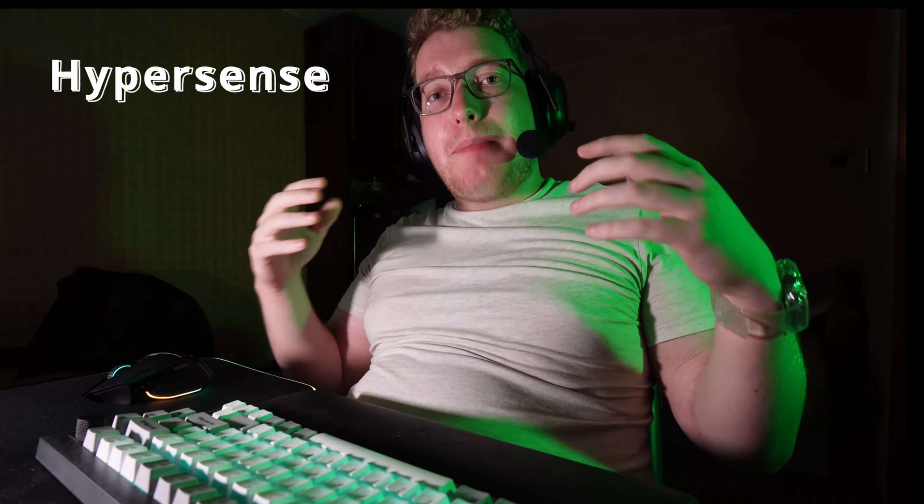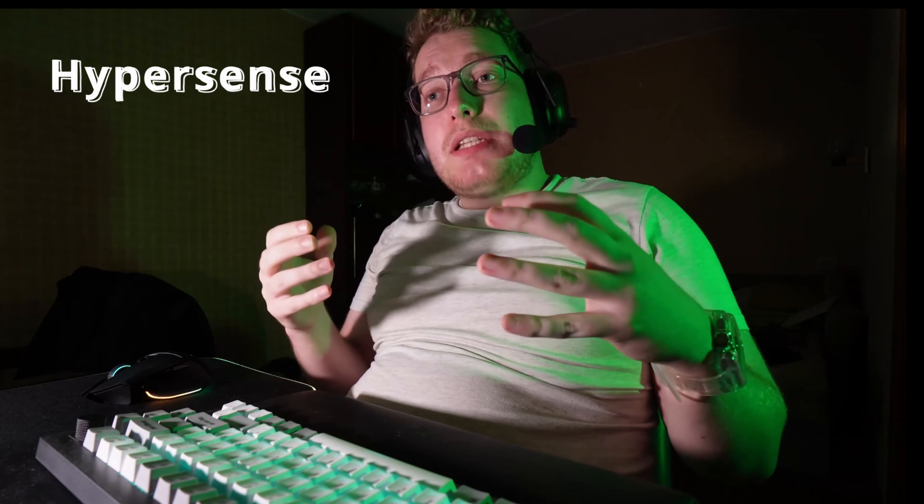You can still connect this headset via Bluetooth to your phone, and the microphone can be detached so you can use it as a regular headset. The 70-hour battery makes this headset pretty great. The sound is oriented towards understanding the position of your enemies or teammates in the game — you can tell much better whether an enemy is in front, behind, to the right, or to the left. Compared to the Kraken, which has a Hypersense vibration feature that boosts bass but makes enemies harder to hear, this headset is more suited for competitive gaming.